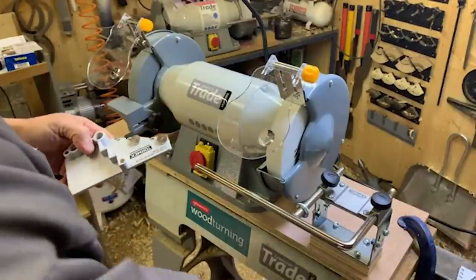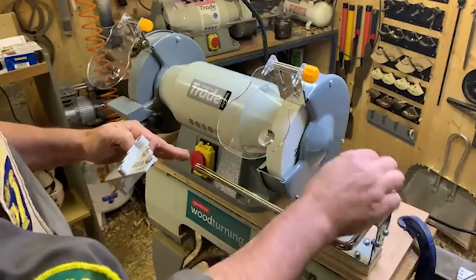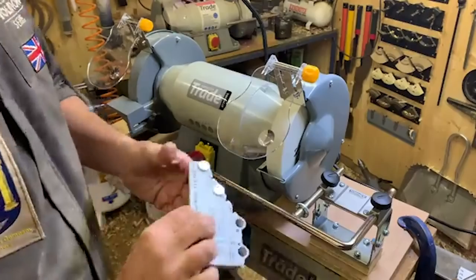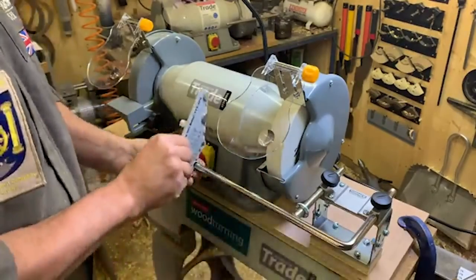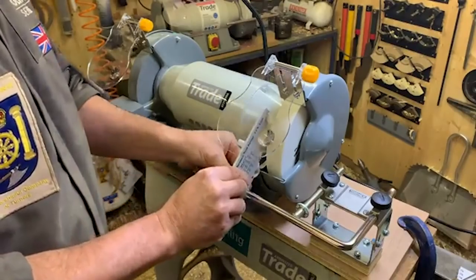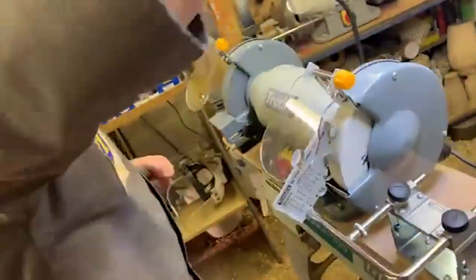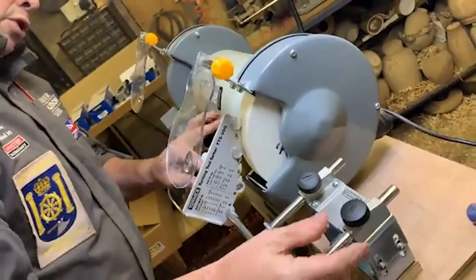Next of all, we need to think about the distance from the bar to the wheel. This is really important again, because that will change the angle of the bevel if not. So I want hole A, it's told me in the crib sheet there, hole A. You're going to put that on the bar. And now what I need to do, can you view down that line, Charlie? What we have to make happen now is both of the metal discs here touch the wheel.